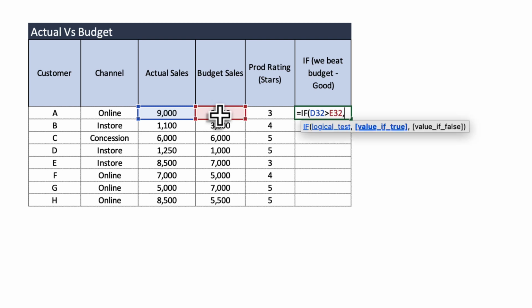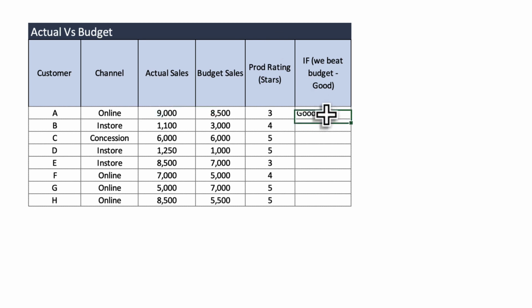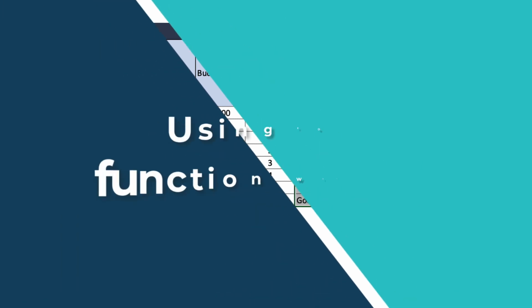Then if true, we want to say good, again putting that in quotation marks. And if it's not true, we just want that blank. So we'll put in double quotation marks, close our parentheses and hit return. We can see in this particular customer A, we've beaten our budget. And if I drag that down, that seems to be working fine.